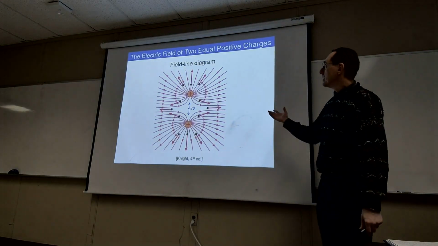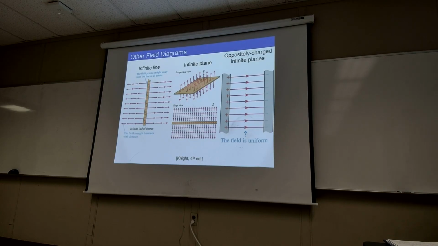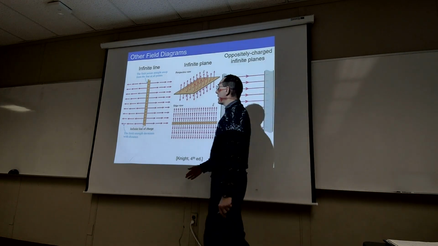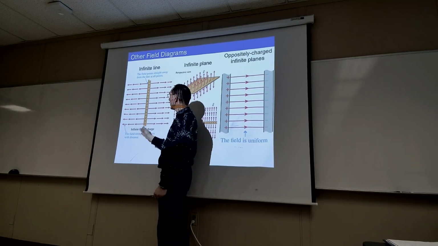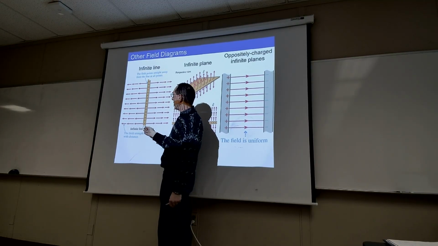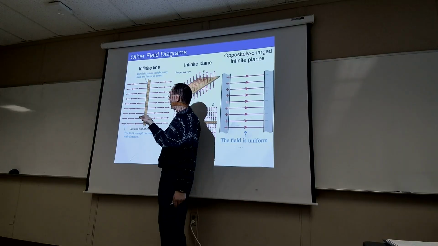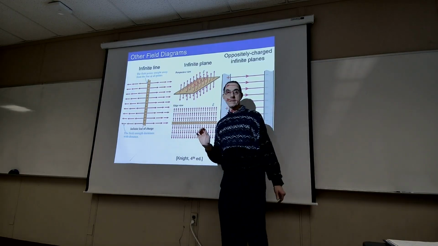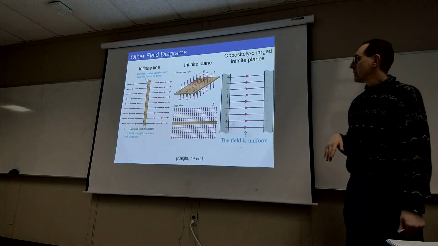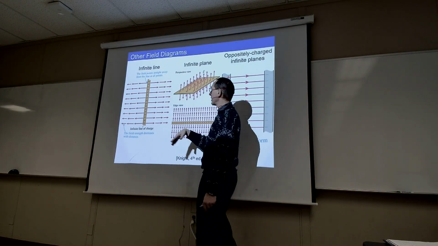Okay. So another example of a field line diagram with a few field vectors. A few more examples just to give you some sense of this. So what if I had an infinite line charge? I have a bunch of positive charges all along this, up to positive infinity, down to negative infinity. What would the field look like? Turns out you can show, we haven't talked about this yet, that the field will point away, of course, from the positive charges, but it will fall off with distance. It's a 1 over r dependency, r being the distance away from the line. And so you can see that here. The field vectors are getting shorter as you go on. It's a field vector diagram.